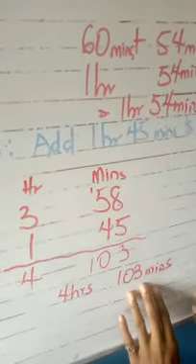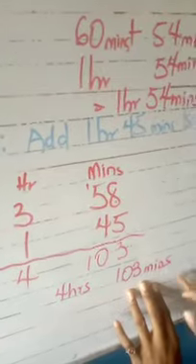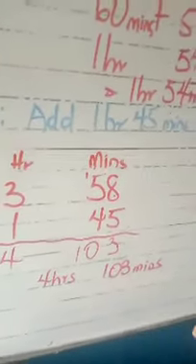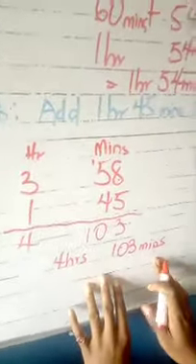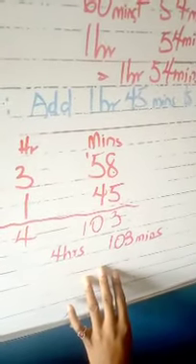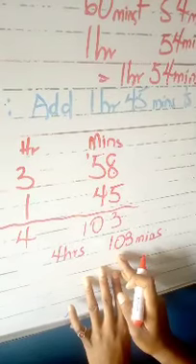Now, what about this my minutes? Now, I shouldn't have anything more than 60. If I have anything more than 60, I should be able to do what? Convert it. That was why I was converting in all this. So that is what we're going to do here now. So the question I'm going to ask myself is this. 60 minutes will give me 1 hour. So how many 60s do I have here?